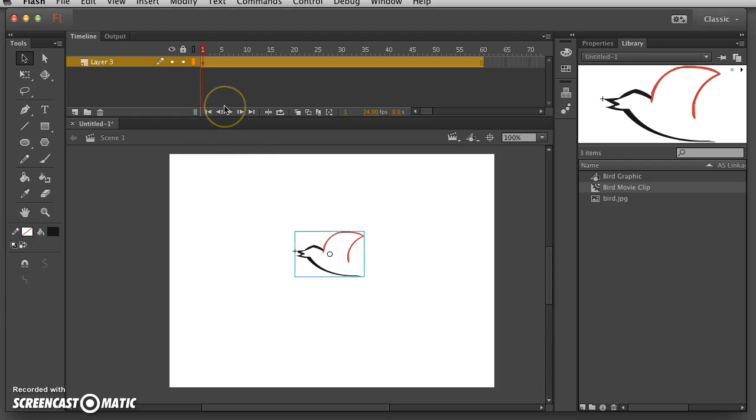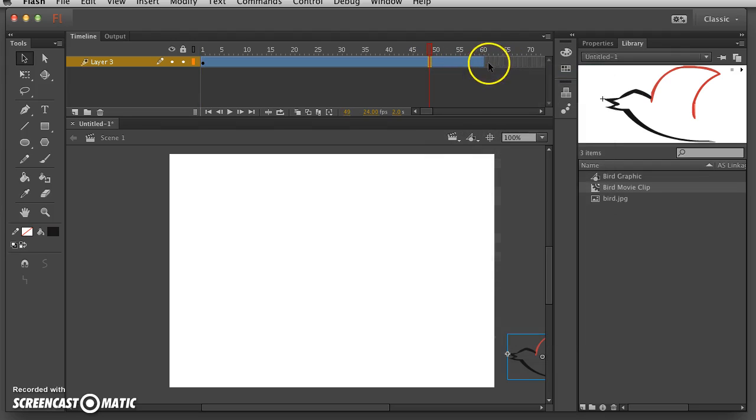Okay. Now we need to make it move in the sense of left to right or right to left, and we're going to do multiple versions of this. So it says, and I've already done a little bit of this, create a motion tween from frame 1 through 60. Frame 60 should have the bird off to the stage left. So we're going to start this guy. Step 41, position the movie clip off the stage on the right hand side. And we have some room over here, which is great.